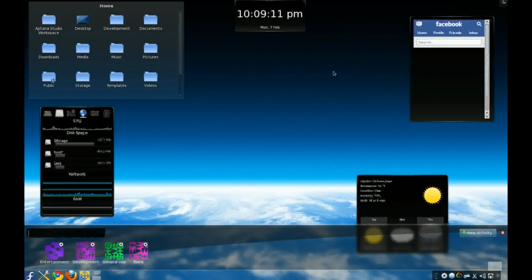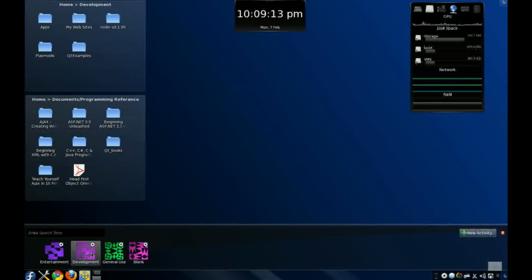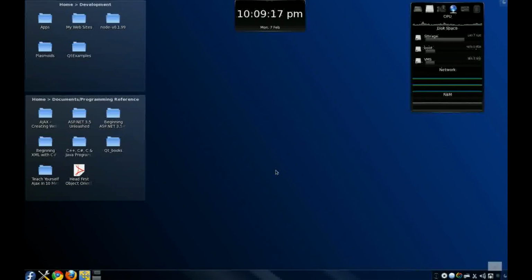Go see what we have in the development one. Development right there. So here, basically, as you can see, the wallpaper changed. I don't know for you, but for me, I know that I have a pretty spastic mind, and I really need to concentrate when I'm actually trying to learn or create something. So I changed the background here to be nothing fancy, just straight up black to blue gradient. And you can change every single wallpaper that you need for every activity. So every activity that you have can have a different wallpaper. That's another cool thing about activities.